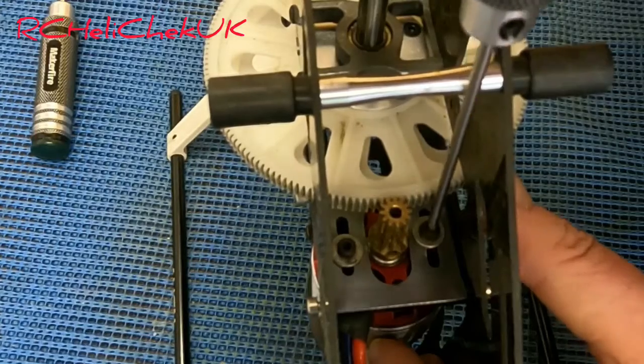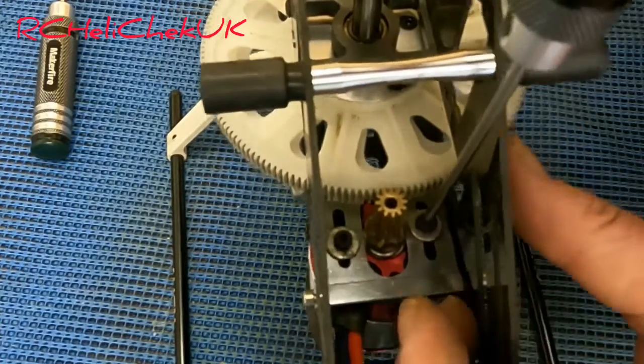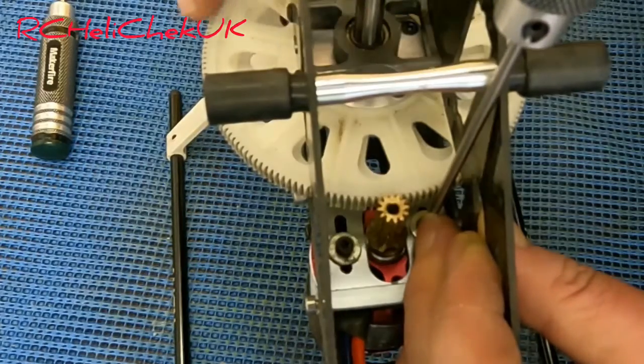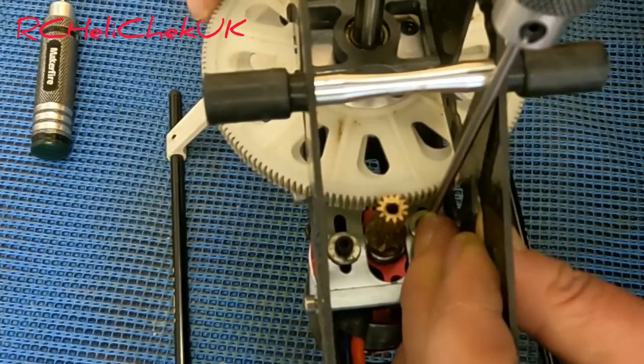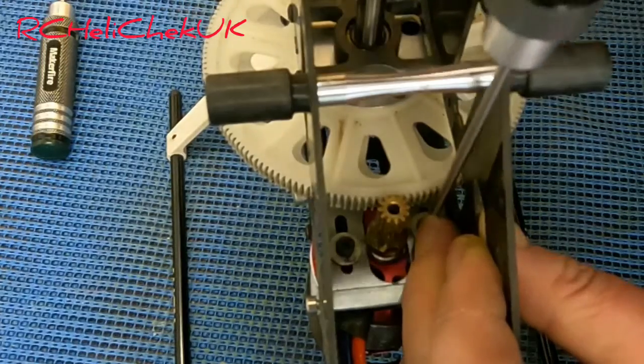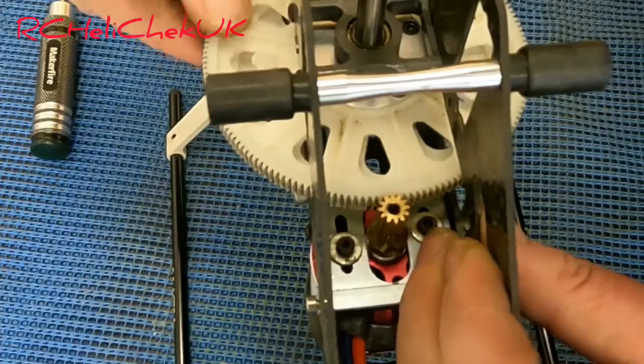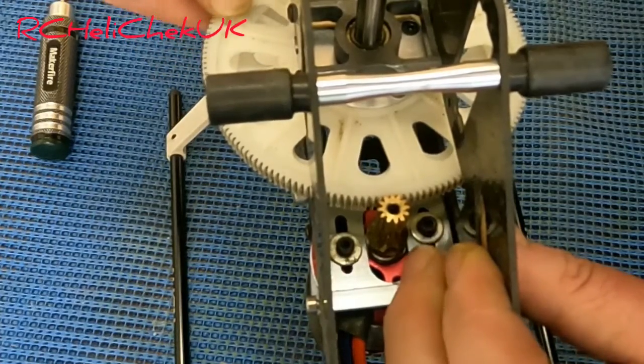What I do is put the bolt in the head of the screw and then push on the screw until it's right. A little bit more. Perfect. Now if I tighten that down, there's my lash. That's my lash set.